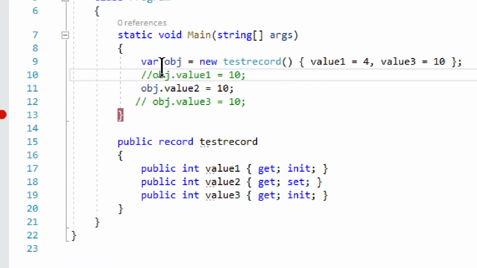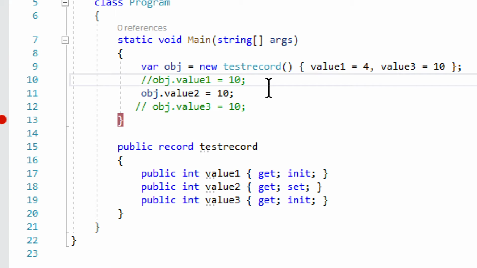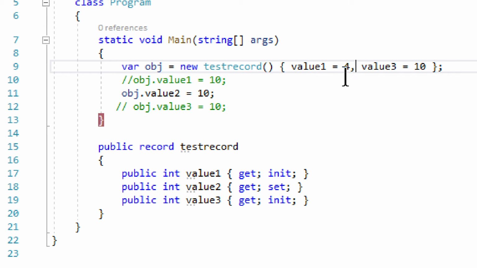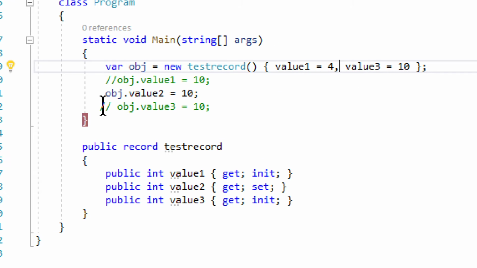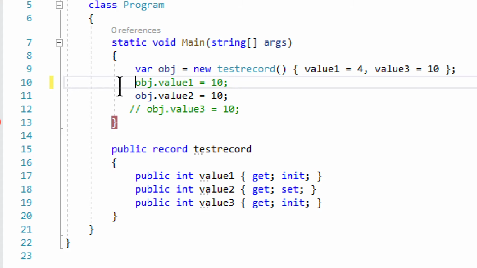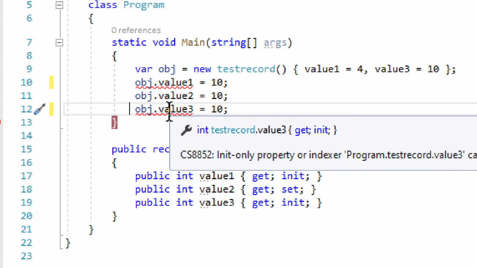So we have right here variable obj, stands for object, of course, and we have new test record constructed like that, and then you can see we have a set value 1 and value 3. We can do that here, but if I were to uncomment these like that, you see we have an error. We have an error because it is not allowed. We cannot do that anymore.